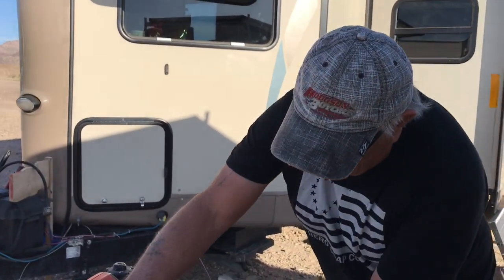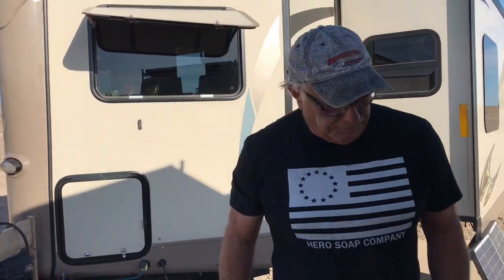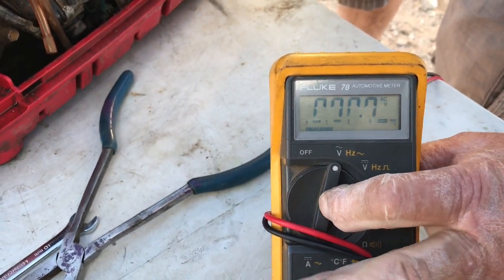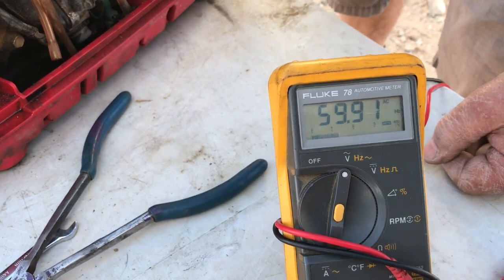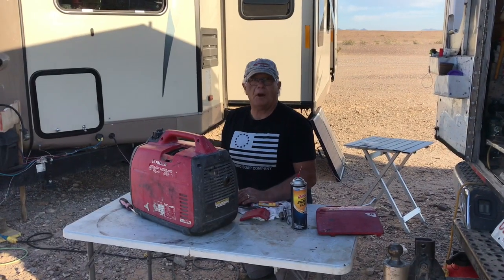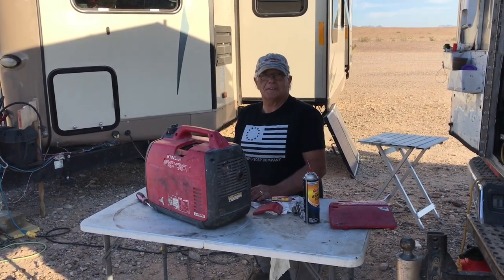Put it on. Here we go. Choke. Work badge, plug something in. Got the trailer plugged in, right? Put on AC. There you go, 125. It runs, Al. It runs.